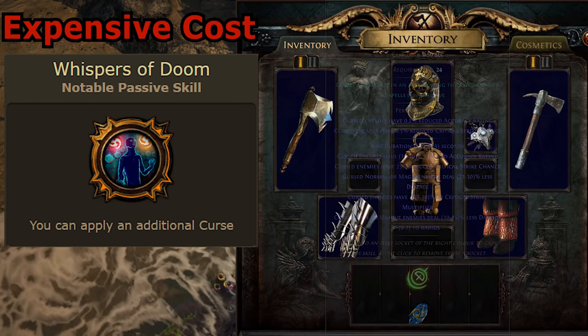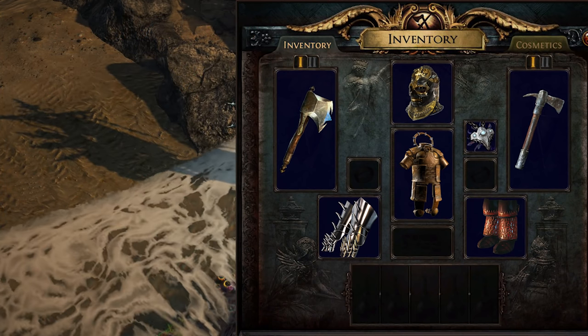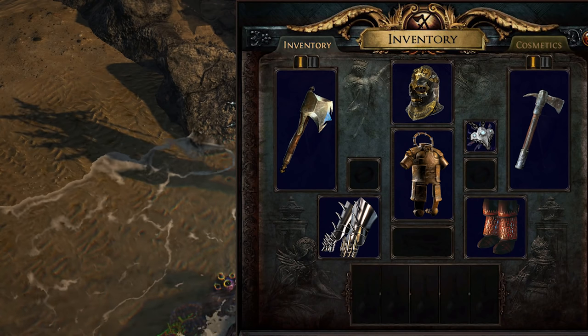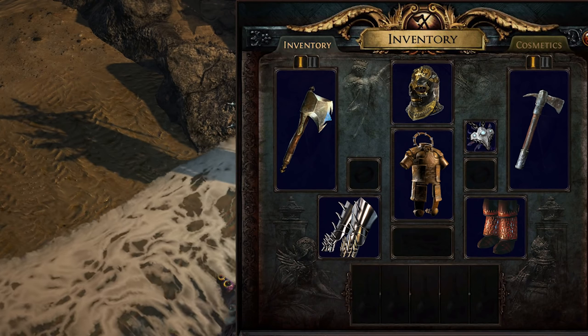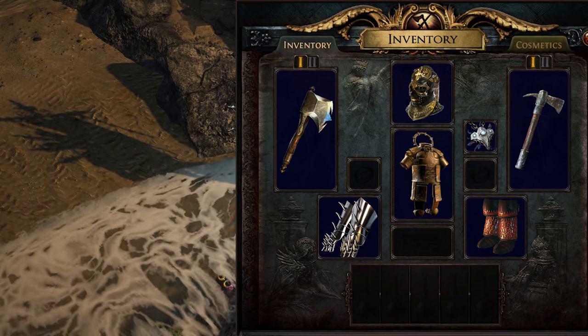A really great utility option, but only available for those who have a lot of money to burn. Any of these anointments will serve you very well, and of course there are still a lot of really good options that I can't cover in this video. Pick up whatever you feel will serve the build best.